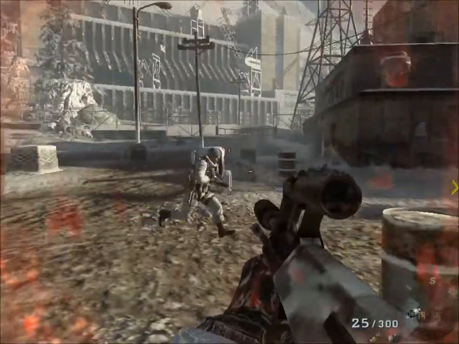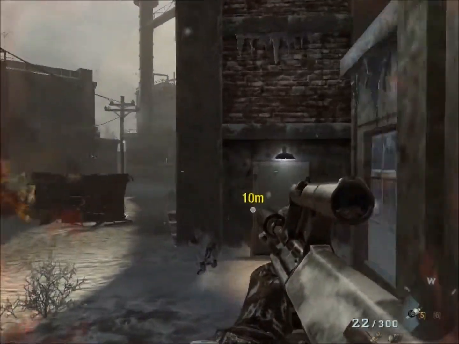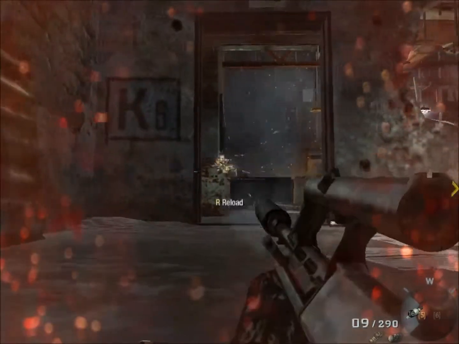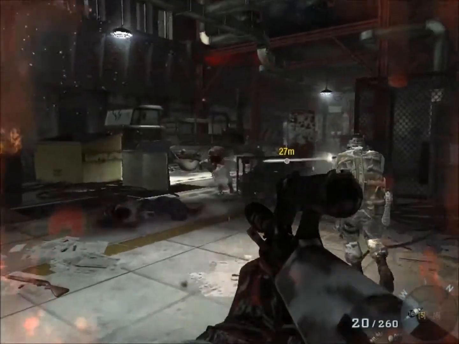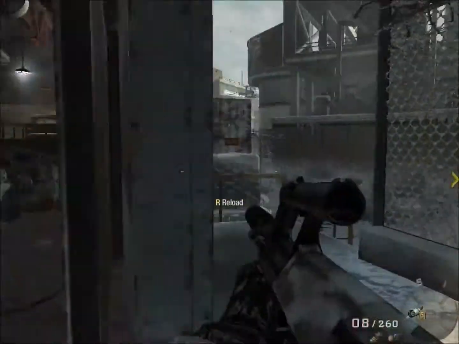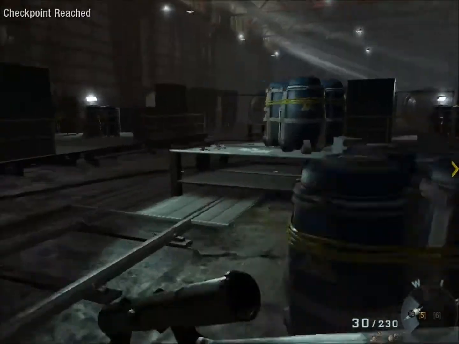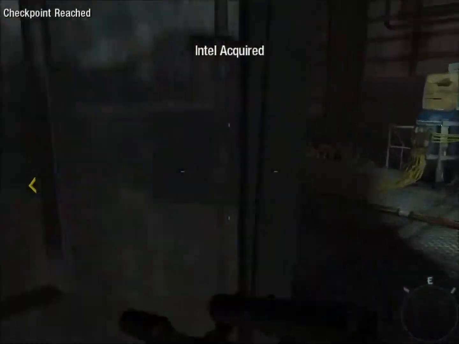Where are the... Holy shit, holy shit. No, no, no. There we go. Oh, so the third intel is here. Go over there. It's on this table. Make it fast, people. We don't have much time. All right, now we gotta go in.